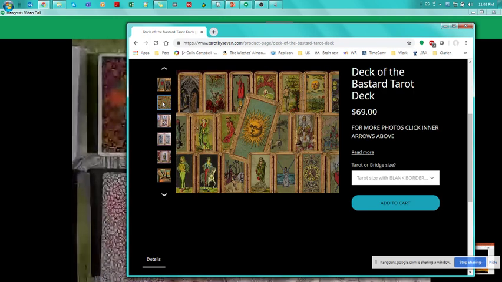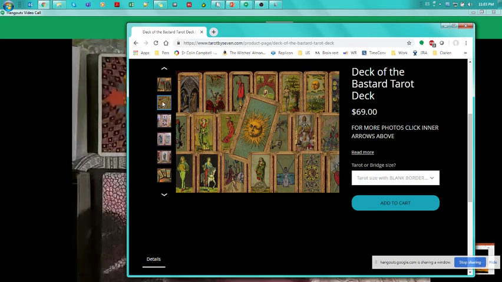Maybe this might be the theme of it: decks that are overpriced. Why am I going to pay this much for a deck when I can pay the same amount and get way more and better quality from another deck? You know what I mean? Like the Mesquite Tarot, that was $45. It came with a good-sized guidebook, a small little bag and a sticker.